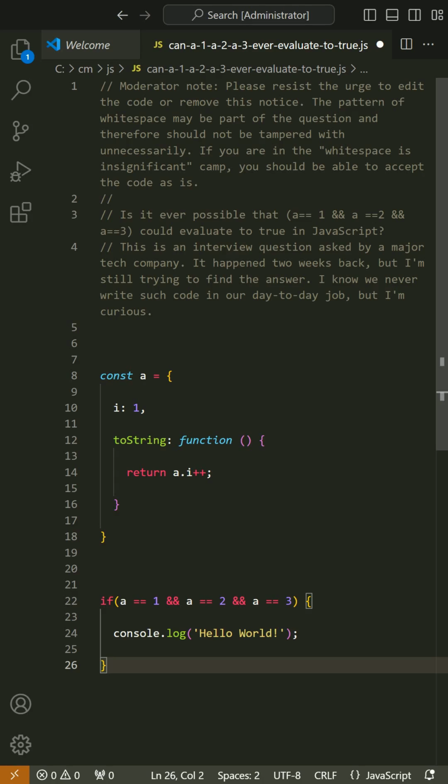When using loose equality, if one of the operands is of a different type than the other, the engine will attempt to convert one to the other. In the case of an object on the left and a number on the right, it will attempt to convert the object to a number by first calling valueOf if it is callable, and failing that, it will call toString. I use toString in this case simply because it's what came to mind. valueOf would make more sense.